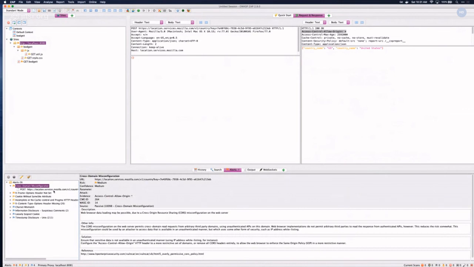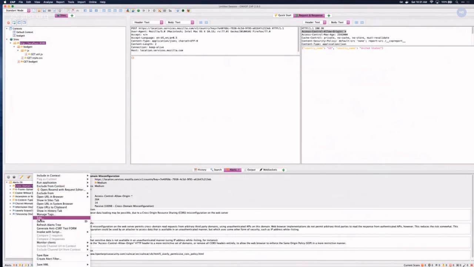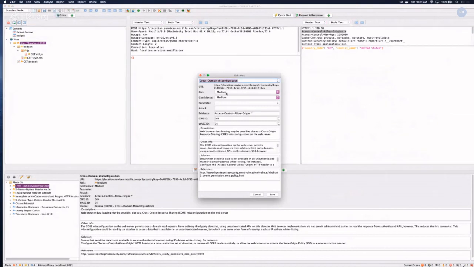The nice thing about these is that you can fully edit them. If you wanted to edit anything in here, or delete them, or change the risk, you can change any data, depending on what is important for your application. So if cross-domain configuration is actually an informational risk, or maybe it's a high risk, you can change that. You can also change these if you think ZAP found a false positive. You can also input your own and keep a record of things you found manually, that maybe you're not relying on the scanner to find for you.